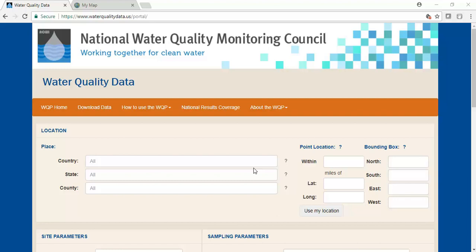Let's get started. As you already know, EPA will be retiring its current data warehouse, STORET, and we'll be taking a federal approach to sharing water data by serving data solely through the portal. In an effort to support that transition, the portal will increasingly deliver more WQX data elements than it had before, which is the basis for the new data downloads I will show you now. Let's take a look.